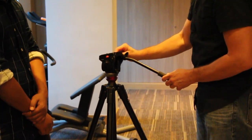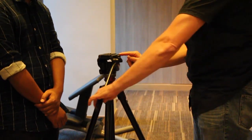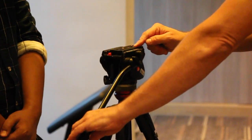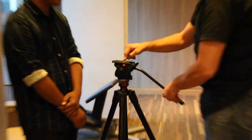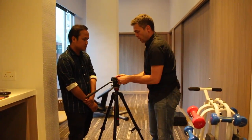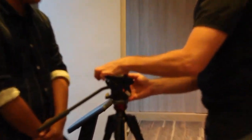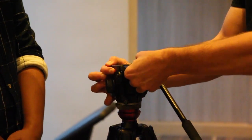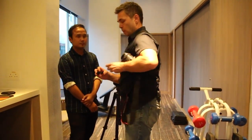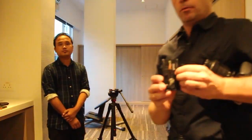This little knob right here is for us to take this hot shoe out, and that's what we're going to attach to the video camera. Okay? To remove this, first of all, we loosen this part right here, pull it back, and push the red button in. There's a red button we have to push right here, and then it pulls completely out. So let's get a camera. And I'll show it as well. Is it in focus? Okay.